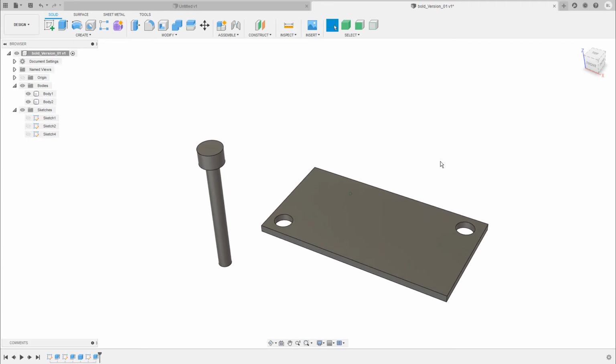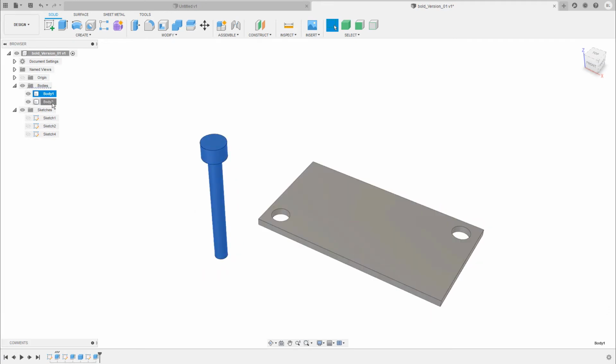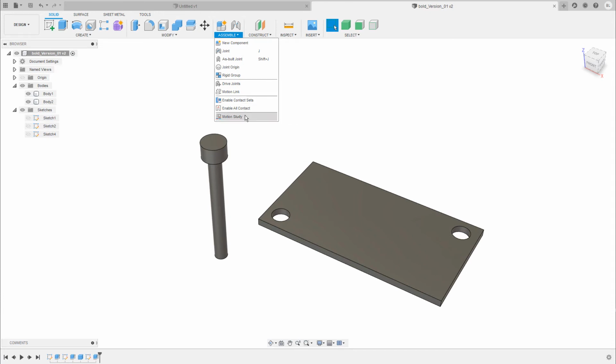And when you look at the browser, we have now two bodies in the body folder, and this is perfectly fine. It is important for you to understand that even if we are dealing here with two separated elements, so their surfaces aren't touching each other, we do not deal with separate components or separate parts. This is because both bodies here are part of one top level component and they also share the same design or the same parametric history. From a technical point of view, this gets handled as one object, and this also means that I cannot use any of the joint or drive joints or motion study commands that you can find in the assembly dropdown.